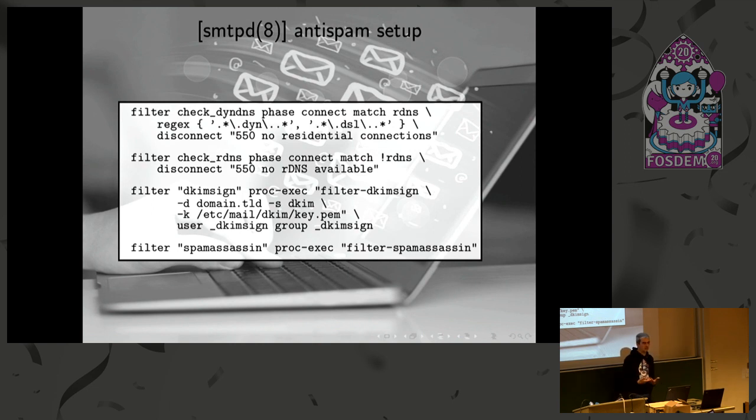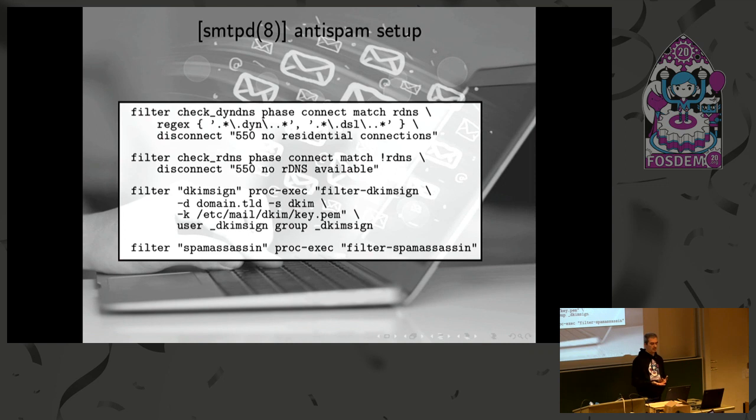It's an ASCII protocol. It's not binary, so you can write a filter in whatever language you want, and it's very easy to write and make it work. The DKIM sign filter has a peculiarity, because with the Postfix setup, we use Amavis, and Amavis can sign, but you had to have a key for every domain. In the DKIM sign filter, you have one key for all your domains. So it's a bit different in the setup from one to the other.